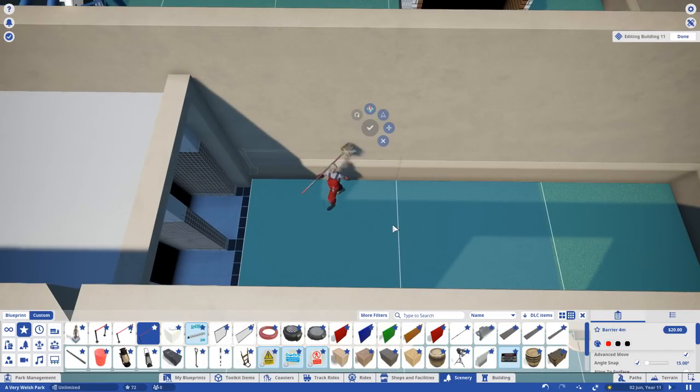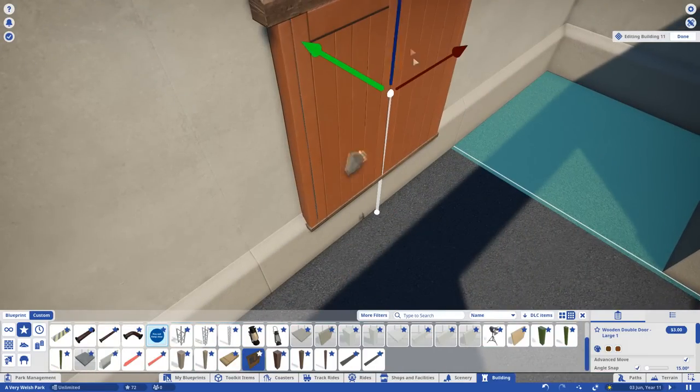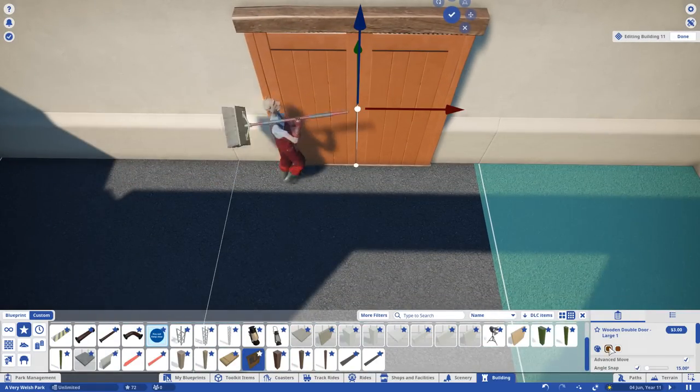I buried a barrier into the wall to force the AI's pathing exactly where I wanted it and constructed my classic fire exit door.